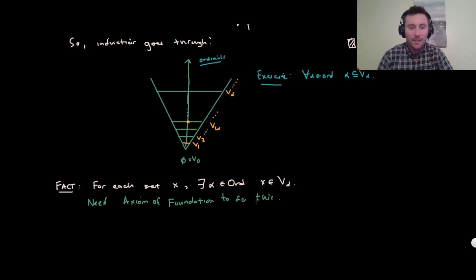And because of this fact, set theorists normally say something like this is the collection of all sets. Because we're using the V's to denote the stages, and we're drawing this V here, V is normally called the collection of all sets. So for this reason, set theorists denote V as the collection of all sets.